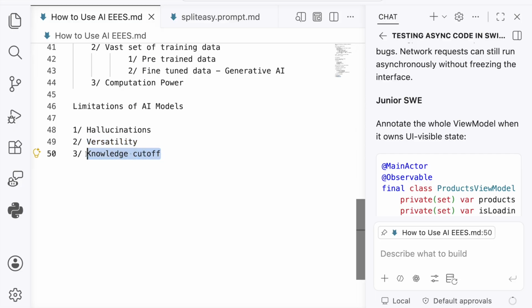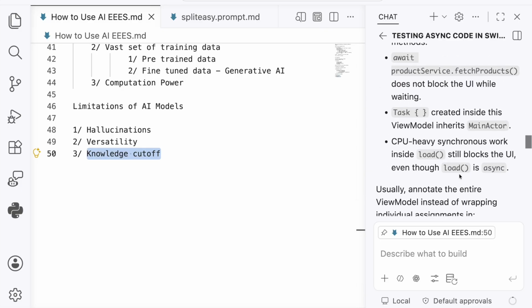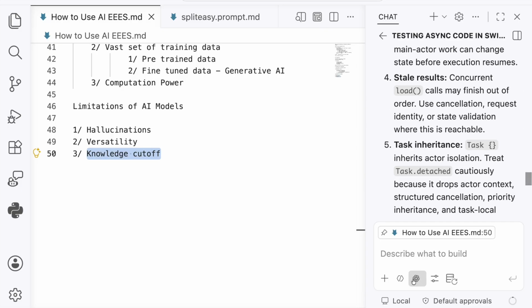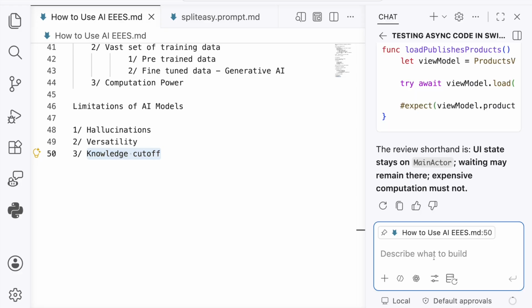Now, knowledge cutoff is very simple. We can give something that was updated recently, and you can identify whether it is able to recognize new things or not.